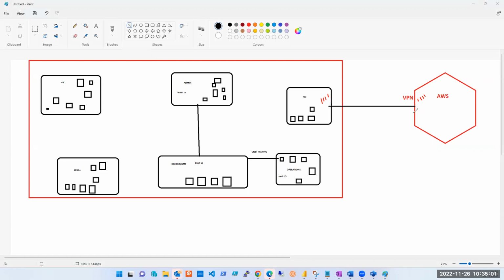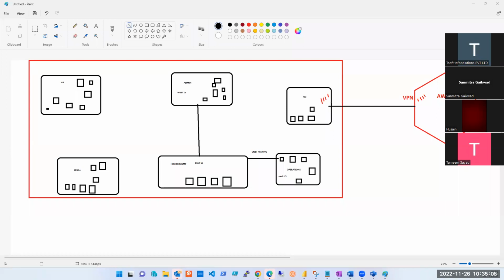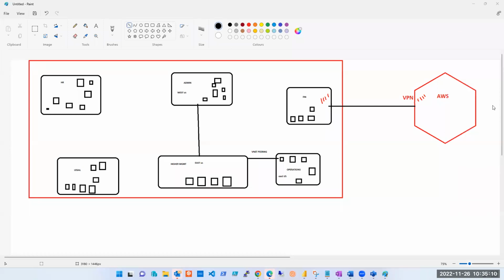But the question here is, I have hired this company, whoever is there under AWS, whoever has their setup, to do the auditing of my company, all VNets and everything. But I have created a connection only to the finance VNet. Now, how will I extend this connection?